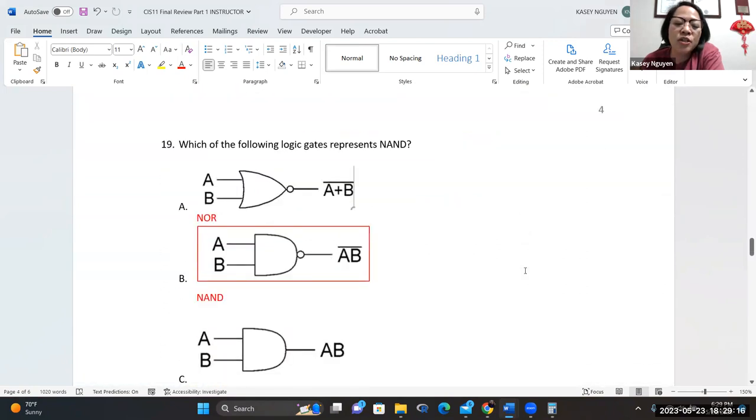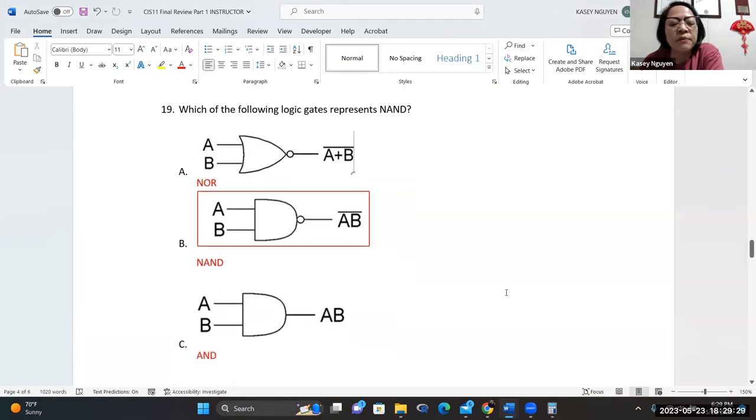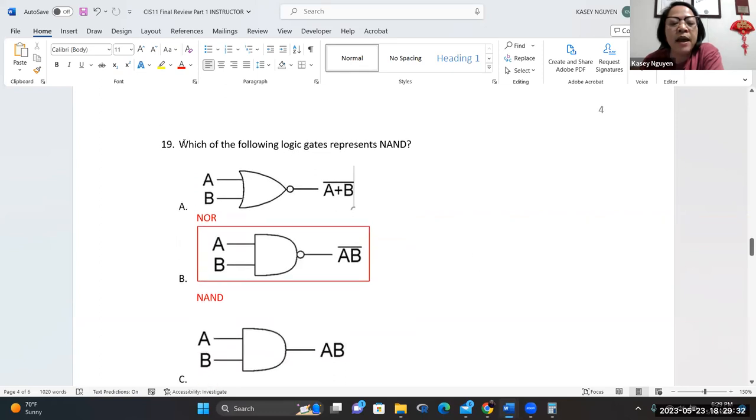You are going to get questions that include gate images. So we want to make sure that we know how to distinguish the gate symbols or the image. So I'm just going to go through. We have the first one, A. When you see the curved arrow like this, that's an OR. An OR requires two inputs, A and B. And when we see the little bubble following the arrow, that's a NOT. So this is a NOR. OR and NOT is a NOR, and it's going to have one output.